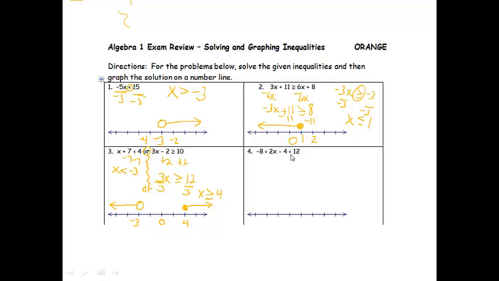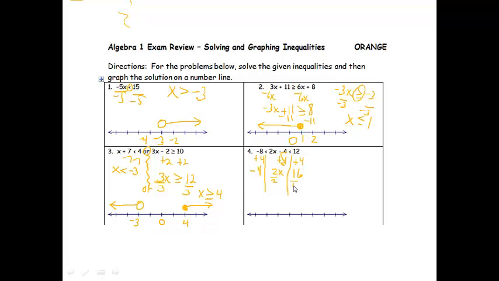Right, number 4. The first thing I'm going to do, since I see two less than signs, is draw lines straight down. And we're just going to kind of treat this as all of one big problem. Look at the stuff in the middle. 2x minus 4, to get rid of the minus 4, I'll do plus 4. But notice I have to do it to all three parts. Negative 8 plus 4 is negative 4. Those drop out, so I'm just left with 2x. And then 12 plus 4 is 16.